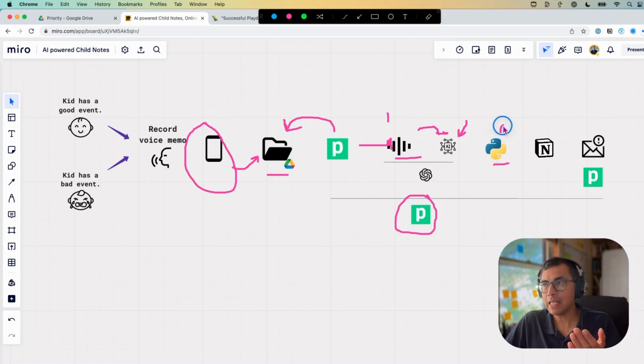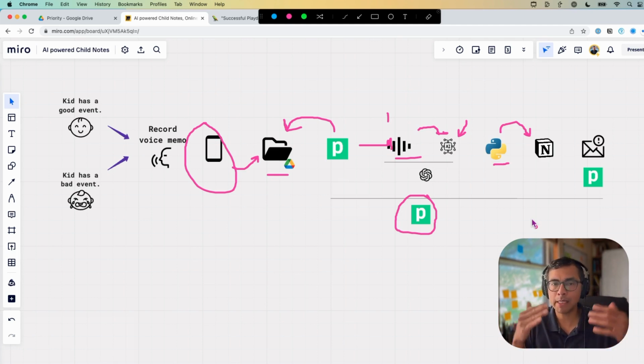Then that is going into Notion, and Notion is creating a new note like the one that you saw previously, and it's automatically putting in the title, the score, the tags, things of that nature. And then after a week or a month, I can go back into Notion and see all of the activities that I tracked and look for patterns like in tags, the positive events, the negative events, but that gets saved into Notion. Then I get a notification from PipeDream saying that my job has been completed.